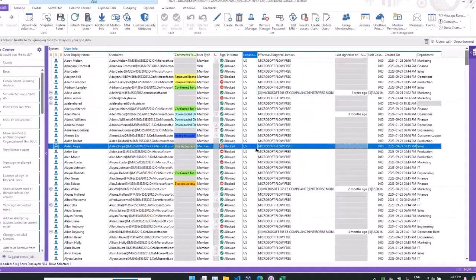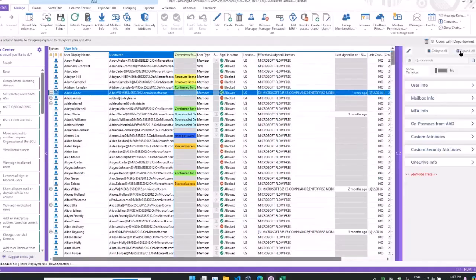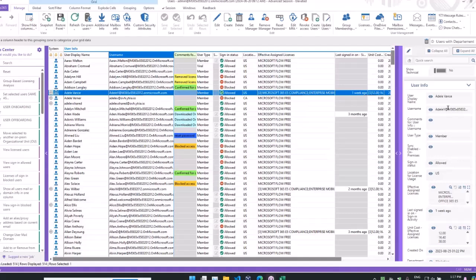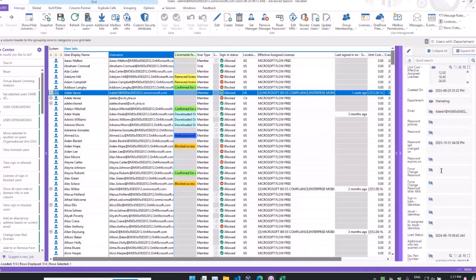The main idea here is that we are going to show you everything, so everybody who's currently inside of your tenant. And we're going to grab more than 200 properties in one place. So rather than having information from multiple places around in multiple portals, you will have everything at hand directly, as you can see. On this user, for example, there is a big list of information available for this person, and this grid presentation allows me to choose what I want to see, so I can organize my report the way I want.